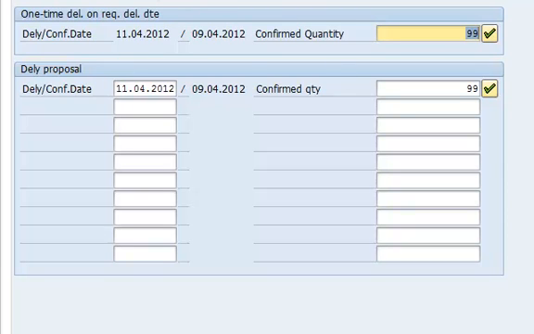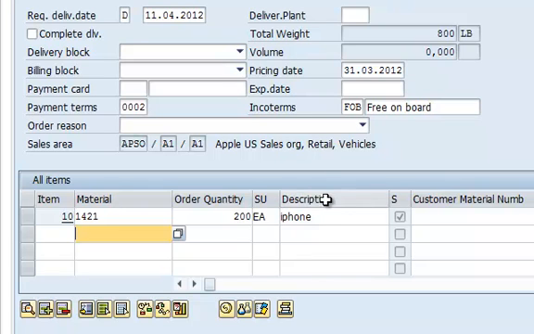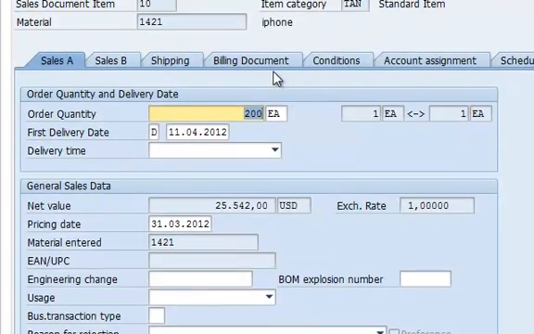Okay, it's giving me this message because there is not enough stock for this material. Now if you see, it didn't explode it.